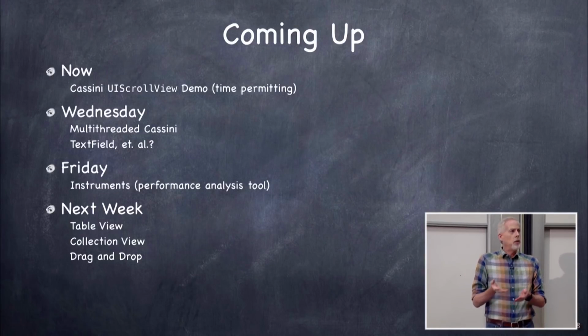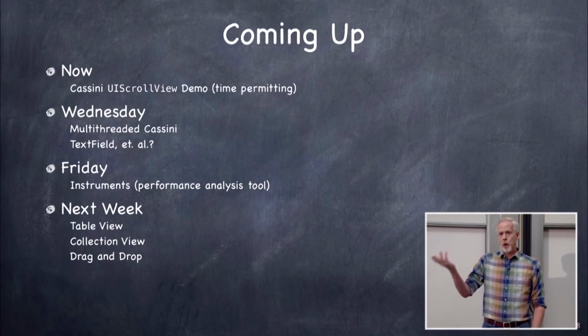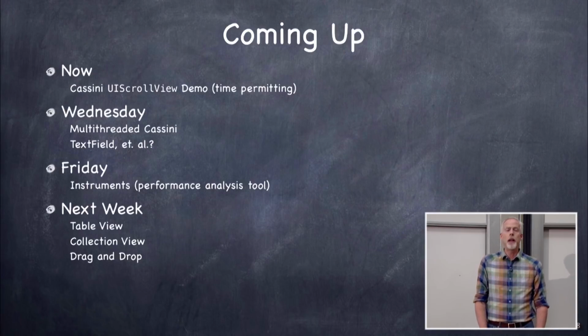Now, I'm going to do that kind of background stuff by doing it over the network, which I was going to show you a little bit of today, but my network doesn't work on my new laptop. So I'll just be using local image files today, which is fine. But on Wednesday, I'll get my laptop working and we'll be able to do networking. Because when we load images over the network, they're slow. And you can see it's called Cassini. That's because the images we're going to load up are from the Cassini probe that was sent out to Saturn. And they're big and very, very high resolution. And even on Stanford's fast network, they take a few seconds to load. And we can't have our UI blocked by that.